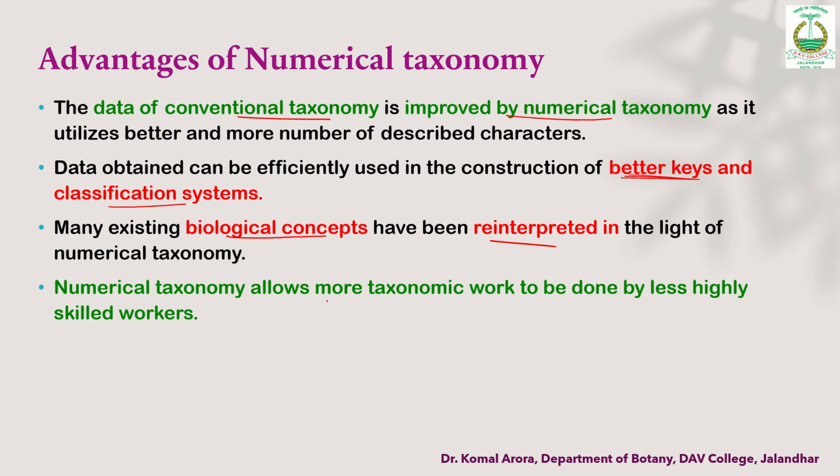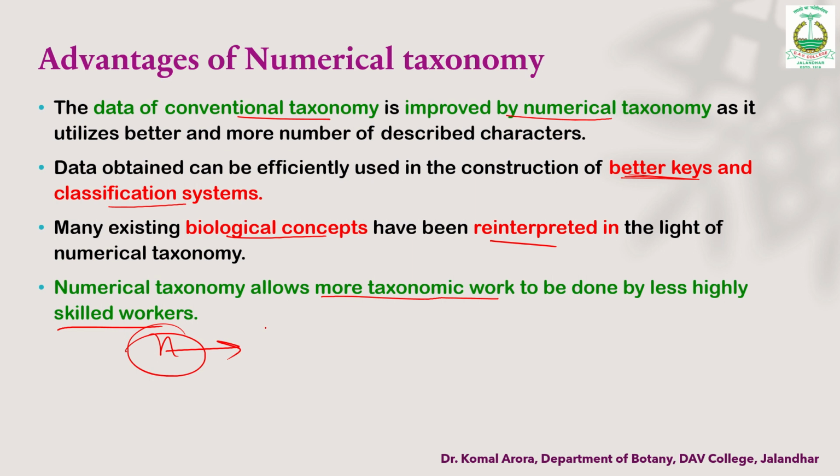Numerical taxonomy allows more taxonomic work to be done by less highly skilled workers, because now a single taxonomist does not have to spend a lot of time designing a classification considering just 50 or 60 characters; you can have n number of characters. You just have to feed that data into the software and it will directly give you the result.